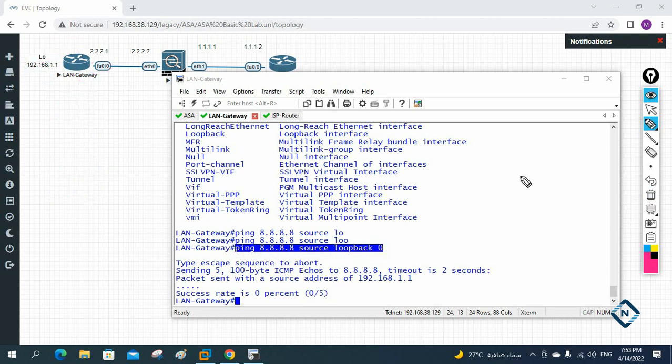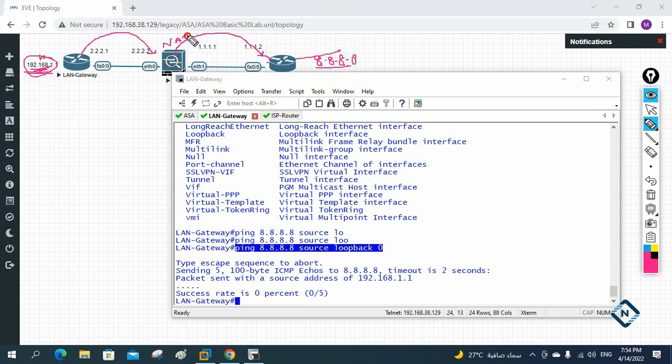So when I am sending from loopback 0, traffic will come here, because this router has the default route. It will come to the ASA firewall. The ASA firewall also has the default route towards the ISP. It will come here. So this router will receive it, saying someone is pinging me from this IP, and this router is going to reply, saying I am the source, because on this side we have 8.8.8.8. The source is this one, the destination is this one, but this router doesn't know, if anyone sends the traffic from here, where it needs to forward. He doesn't know this one.